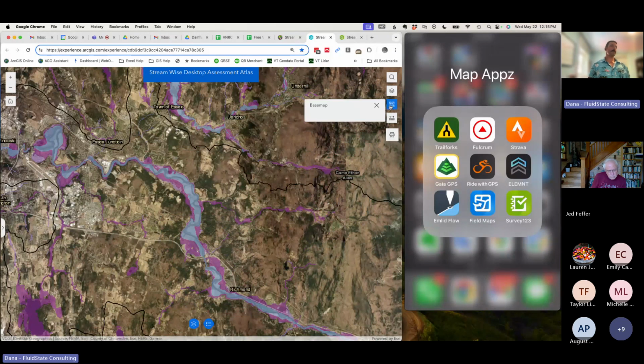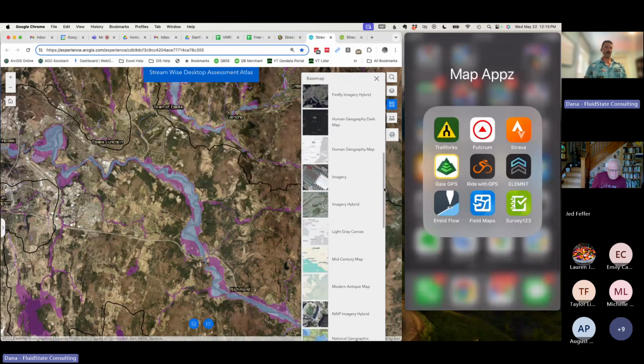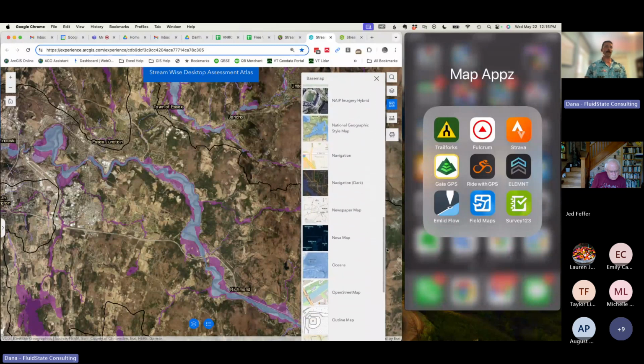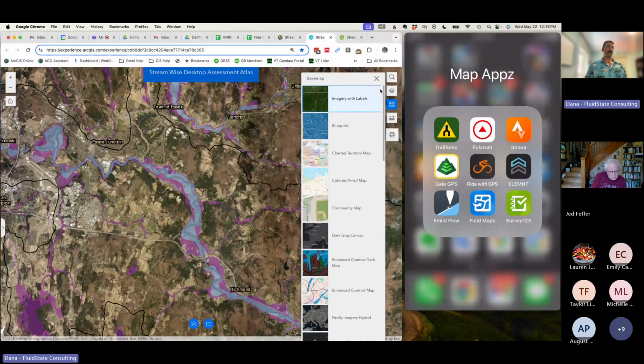We can also change the base maps. I leave it on imagery for the most part. I find that to be the most useful for me. I don't believe there's another imagery source in here, although I could be wrong. There might be a couple different ones. But nine times out of ten, I just leave it on the stock imagery. But just notice that you can change that. I guess there's NAIP imagery as well. Could be different, could be the same. Can be useful for certain parcels if you want to see imagery that shows you different buffer conditions. But for the most part, I just leave it on this one because again, desktop assessment doesn't have to be perfect. It just has to inform your field assessment visit.